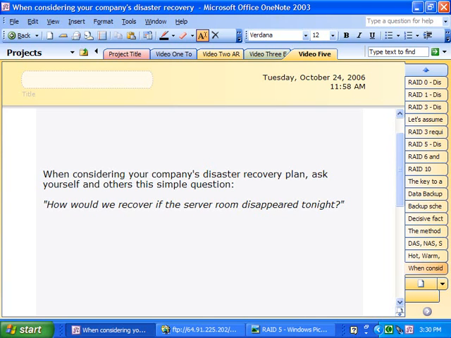And earlier we were talking about RAID and drives going down and that kind of thing. That's not a true disaster to me. I mean, a true disaster is something natural, like a hurricane or a tornado that just takes you out. And again, if the entire building that holds your servers disappeared tonight, what would you do? If you have offsite backups, you have a starting point. Because it doesn't matter what the media is that you use, it doesn't matter what the backup schemes that you use, you've got to have a copy of that data kept off-site. That is the real key to disaster recovery.